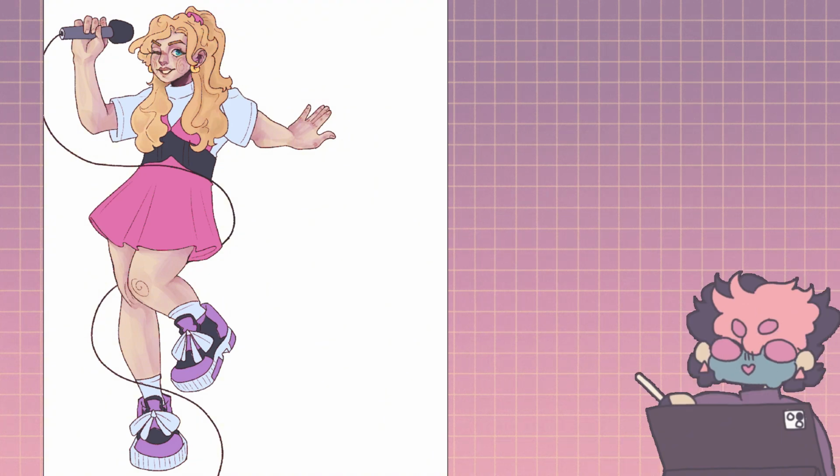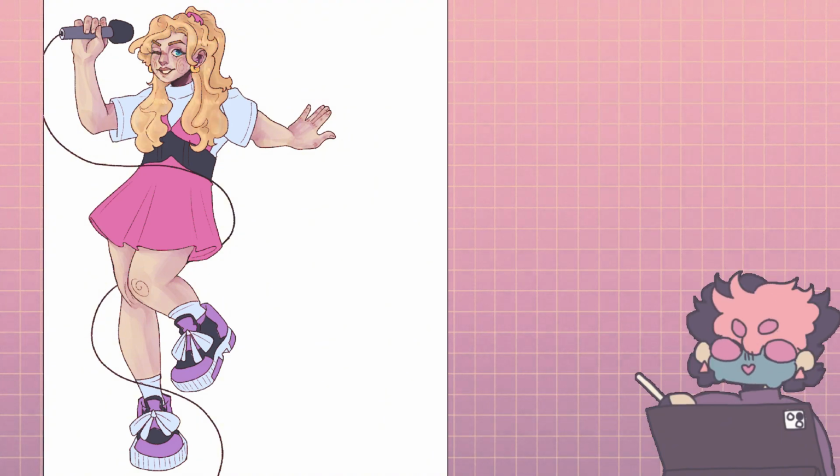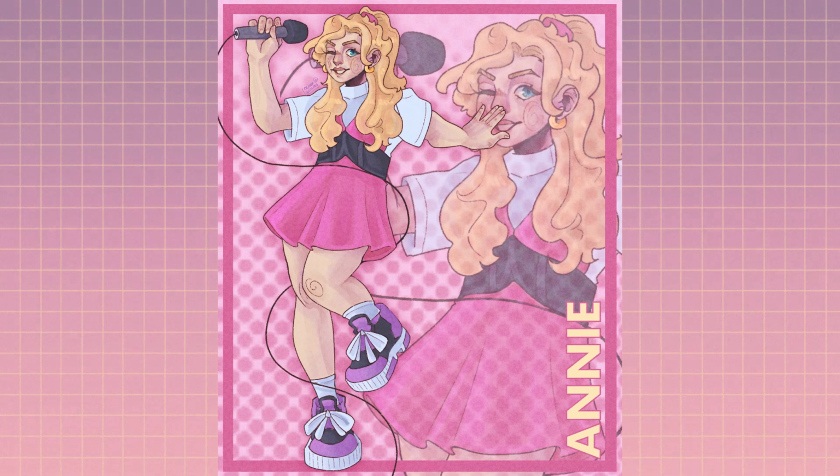I have no recollection of anything about Annie in the show, so I really have nothing to comment on her on a personal level, unfortunately. All I know is that she is Leo's younger sister, which is the next and last character. This is how she turned out. I hope you enjoyed this super different version of Annie.